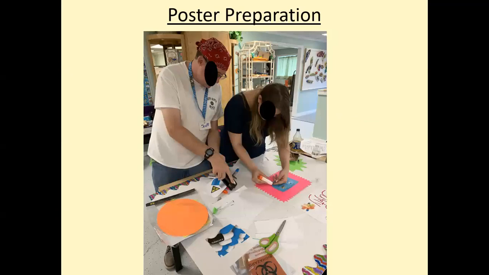So here we have two of the students that decided to do a poster together. And you can see their glue sticks and their scissors. If you look at the board right now, of course, it looks like quite a hodgepodge of things. But if you could take away from this the idea that the two students are working together, and I think I mentioned that our students have a wide range of abilities. And so the fact that these two students could find a way to help each other and organize, plan, and cut things out gives you an idea of one of our goals.